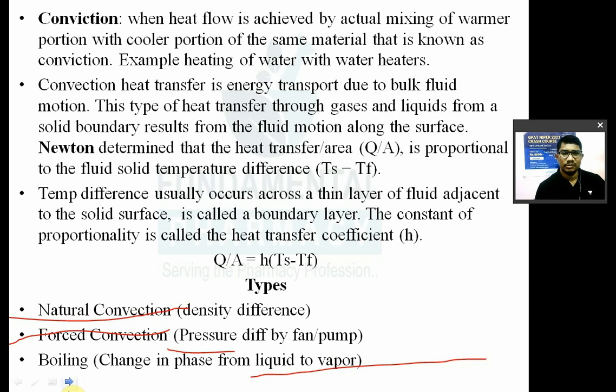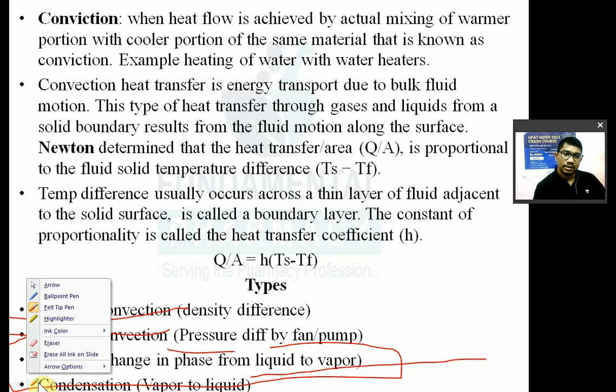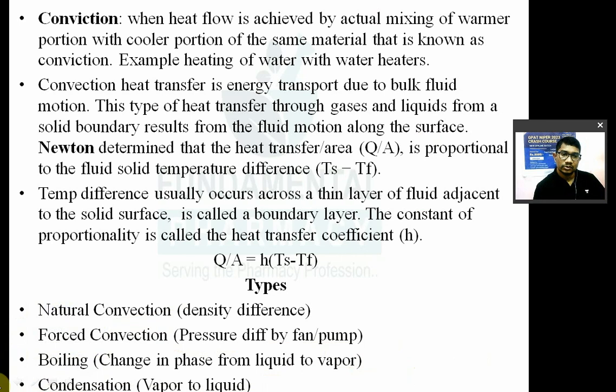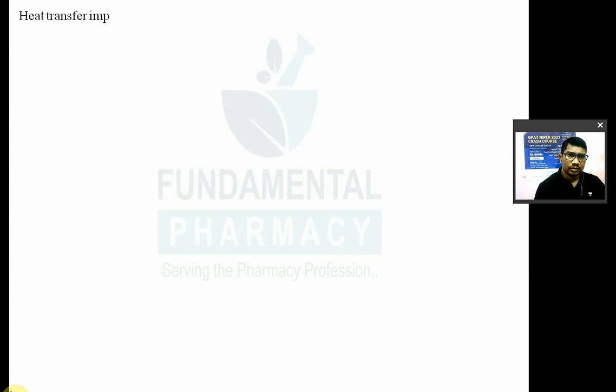What is boiling? Boiling is change in the phase from liquid to vapor. Boiling किसको कहते हैं? Water boil करते हो तो मतलब क्या है? Water liquid to vapor. That is boiling. Condensation मतलब क्या है? अभी जहाँ पे opposite to the boiling. Boiling मतलब क्या है? So conversion of liquid into vapor by application of heat. That is boiling. Now what is meant by condensation? Conversion of vapor into liquid. That is known as condensation. Condensation means conversion of vapors into liquids. Boiling means conversion of liquid into vapors. Both are the opposite phenomena. Boiling and condensation.